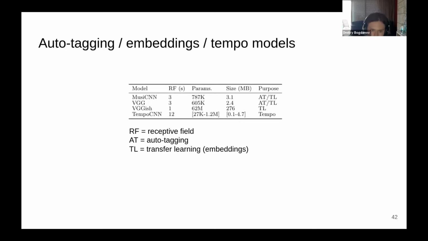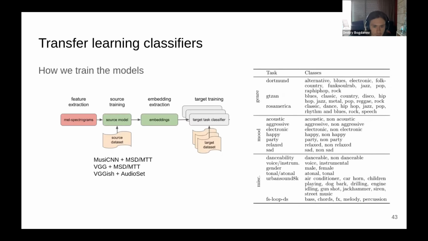You can follow our publication to learn more about the models. I think not for the sake of this tutorial, that's fine for now. And as I said, some of the models we have are classifiers that are reusing other models, kind of source models that generate embeddings. So the idea of transfer learning is that we can train on a very large data set, which is somewhat related to the tasks that we want to work with. On this very large data set, we can create a model and this model will learn some features, automatically learned. And we hope those features will be useful for target tasks. And target tasks are on the right.